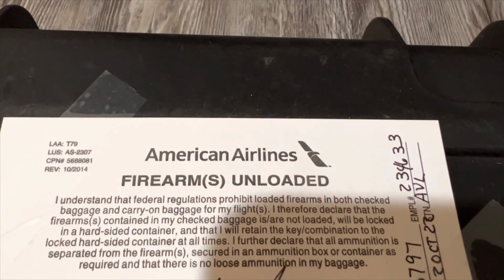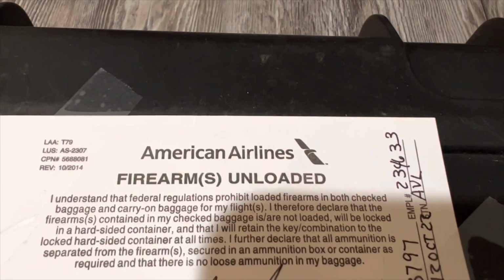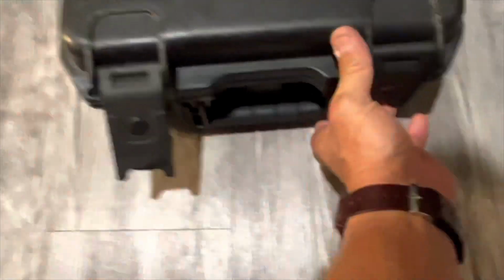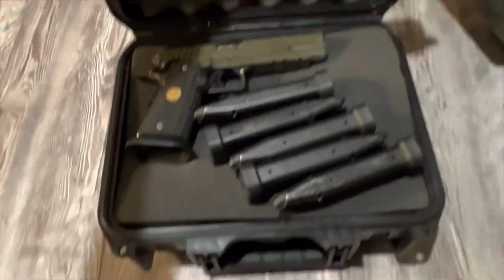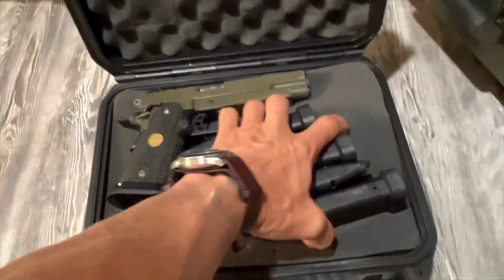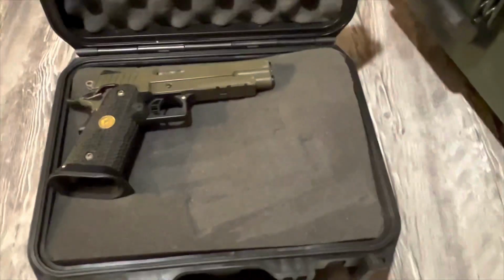Now, this is the declaration from American Airlines that you're signing. It's saying that the firearm's unloaded, you understand federal regulations. I just wanted to go ahead and show you guys real quick, because this could be locked as well. And if you've got the locks, go ahead and use them. Basically, I put the pistol on top of here. It doesn't matter if you have multiple ones. And then I had another firearm underneath here for the competition dynamics match, which is the reason I'm flying out to this.